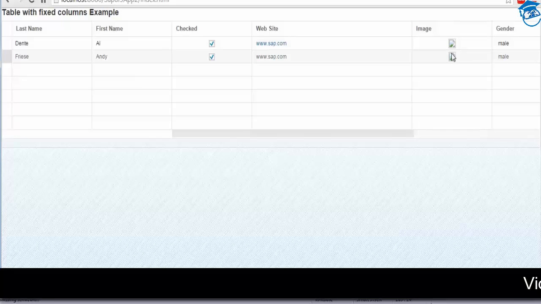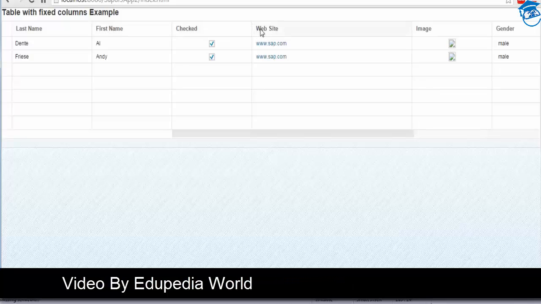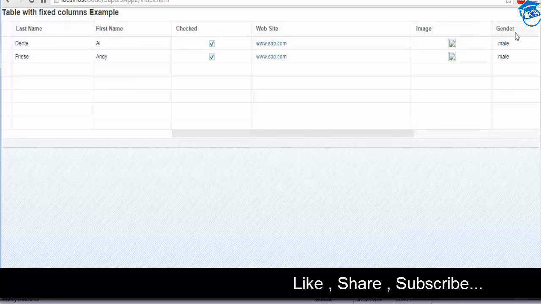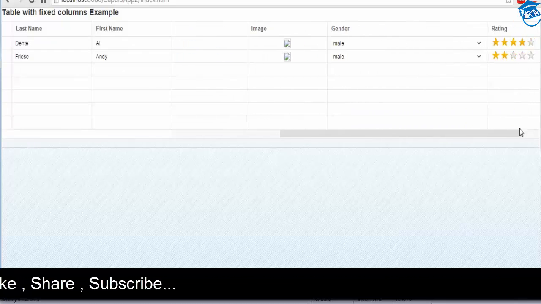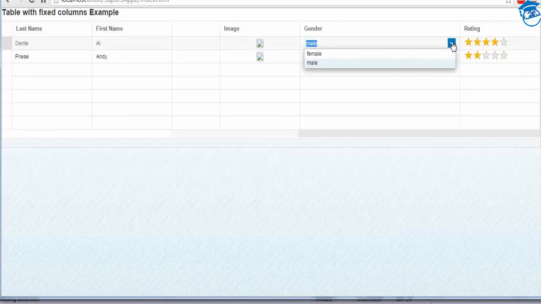So there are only two. We're going to see the last name, first name, checked, website, and then image and gender. And after gender there is a rating. For male and female there's a drop down.